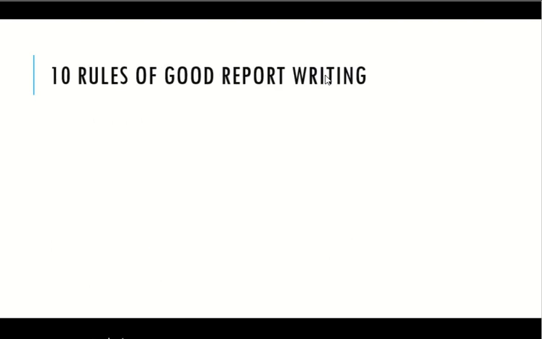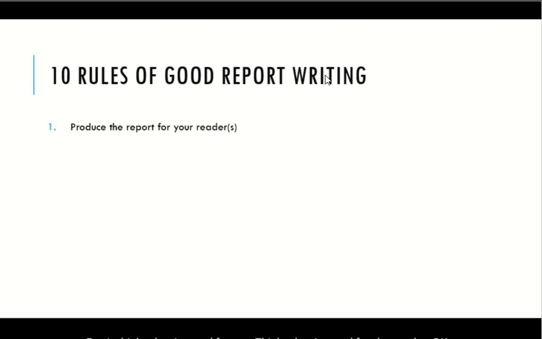Ten rules for good report writing. I took it from a book, maybe you have seen it. Produce the report for the reader, the point I already mentioned in the previous slide. Don't think what is good for me, think what is good for the reader. Don't think what is interesting for me, think what will be interesting for the reader.